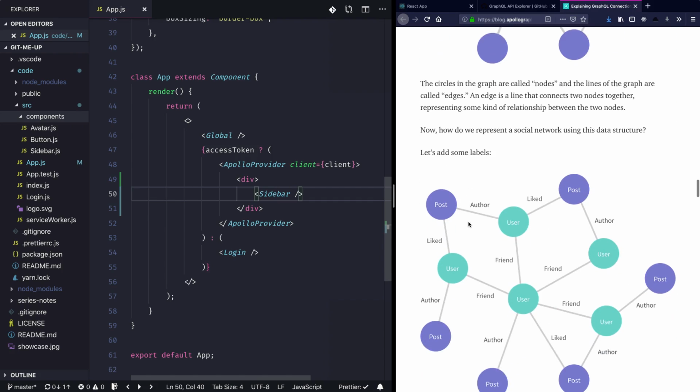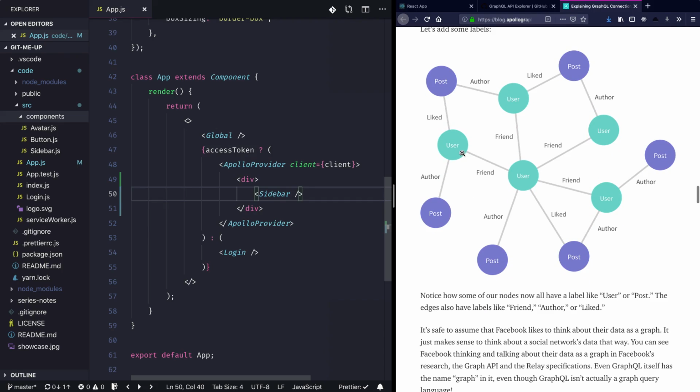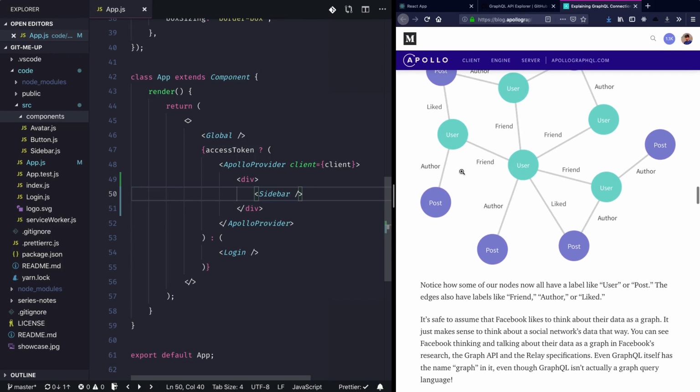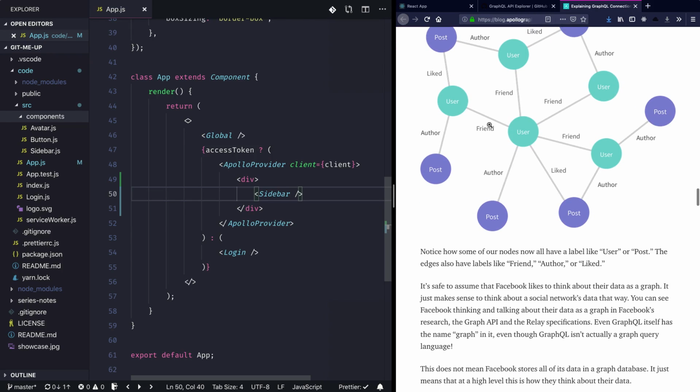So if you scroll down here, you can visualize it this way, such that the user as a node has a connection to the post as a liked post. So this article will explain to you in more depth the difference between edges and nodes and why we use them in graphs.